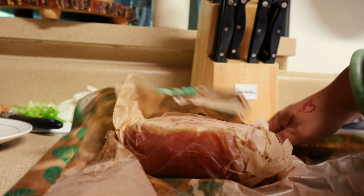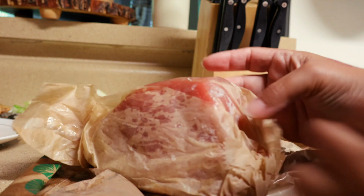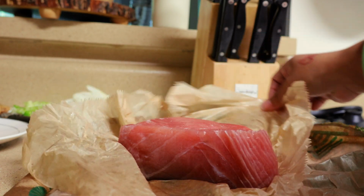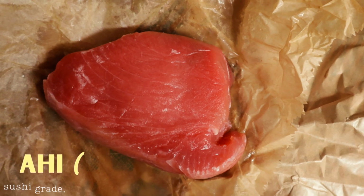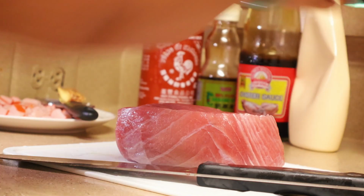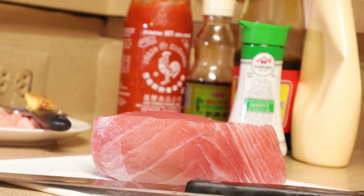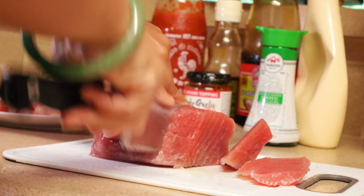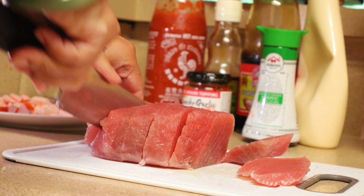We are diving into the heart of Hawaiian cuisine with this one. So simple to make. Whether you're local or just someone that loves exploring different foods, this video is for you. Ahi is how tuna is referenced in Hawaiian. Whether you have yellowfin, bluefin, big eye, ahi is the term. Poke just means to dice. So together, ahi poke means diced tuna.